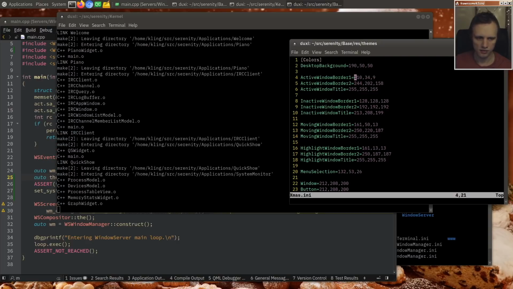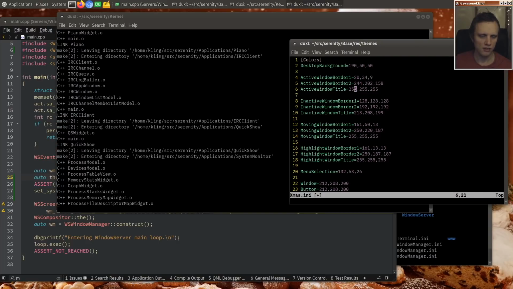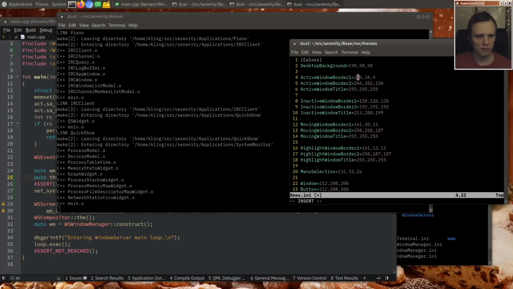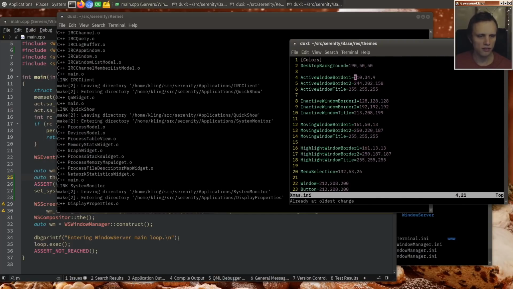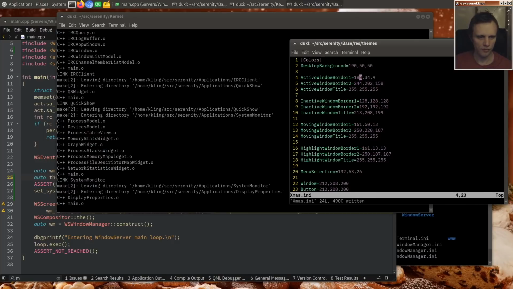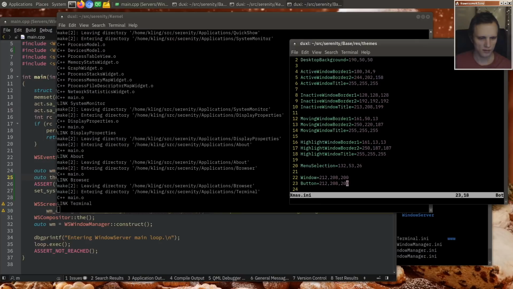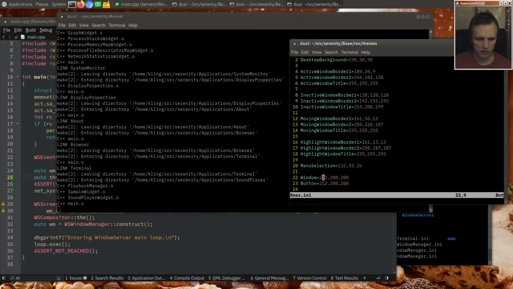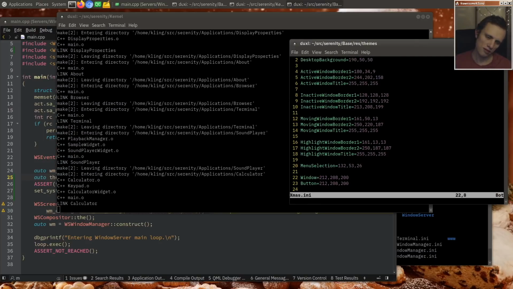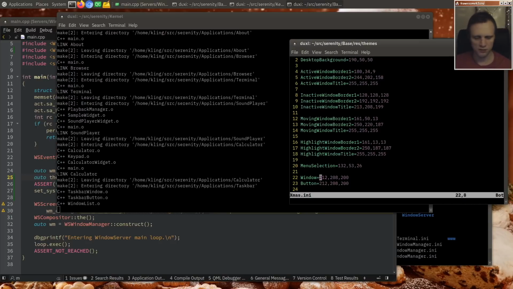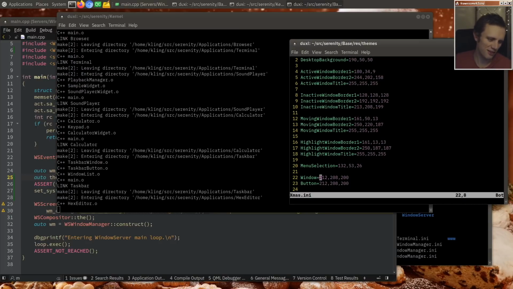And just make the numbers a little bigger here. What can we do? 180. Maybe the window would be, I don't know. I don't know what we're going to do. We're going to have to work more seriously on the colors later, maybe.